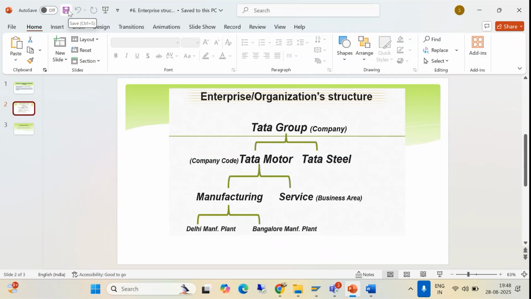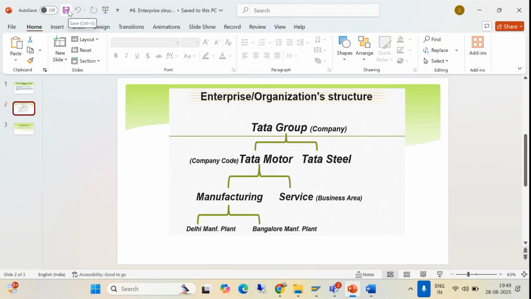This is the company code. You have to understand the company and the company code. N number of company codes can be there. If the group is there, fine; if the group is not there, you have to take one single entity as a company code in SAP. So again, Tata Motors has two units.